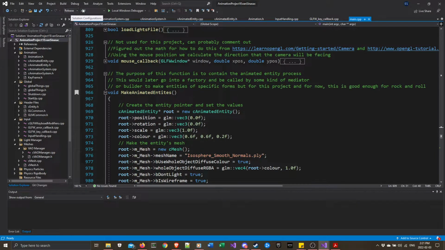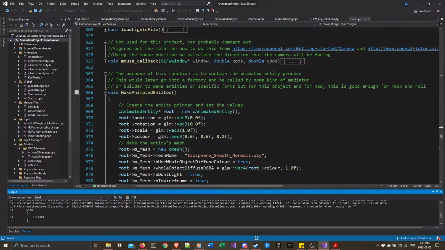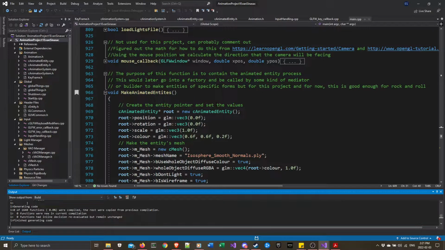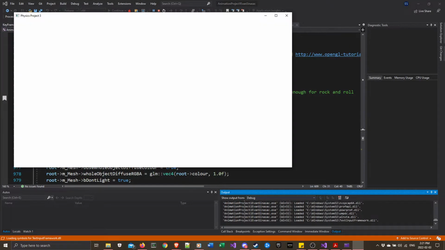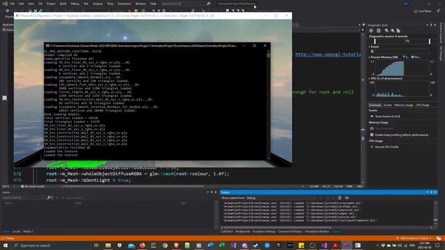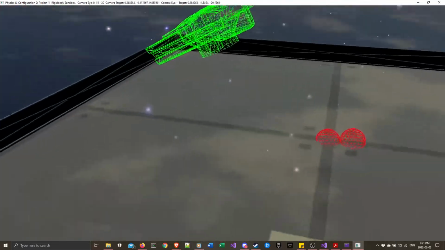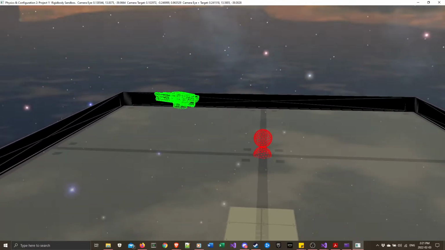So you can run this in debug or release on x64. I'm running it in release right now just so that it goes a bit faster. I don't think I changed anything, so it shouldn't take too long. So, because of the fly camera I'm using, you use the mouse to look around, WASD to move the camera around, E and Q to raise and lower it.